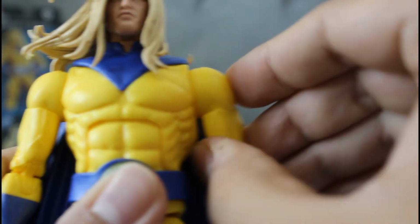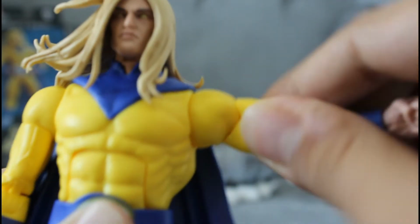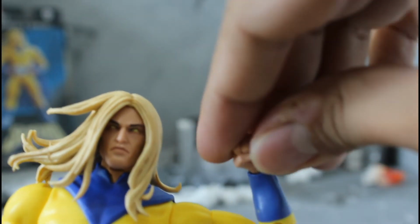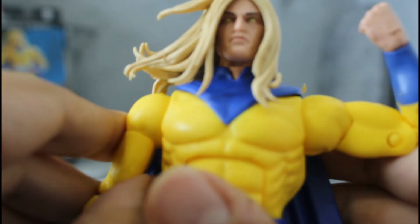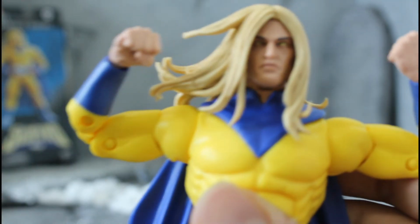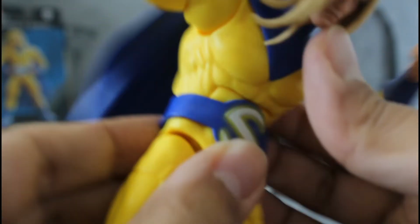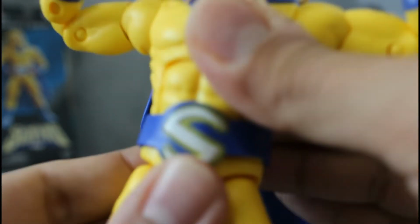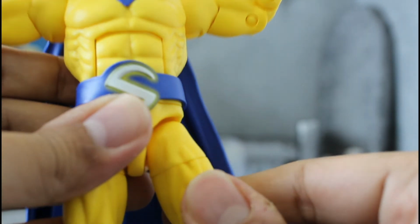For the shoulder joint, can do a T pose, yeah, 90 degrees well. For the elbow joint, more than 90 degrees. And the wrist swivel is very good. Same for the right side, no problem. Yeah, the upper torso can go forward that much, can lean backward. Excellent, and can twist. I think mine is very tight. Need to put some oil.